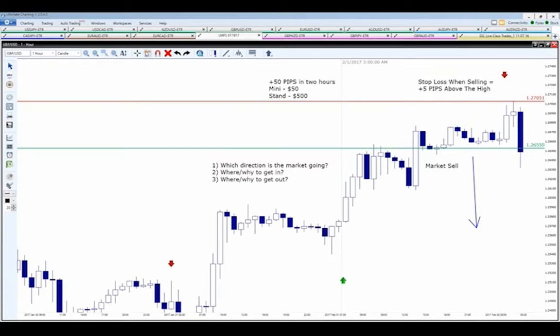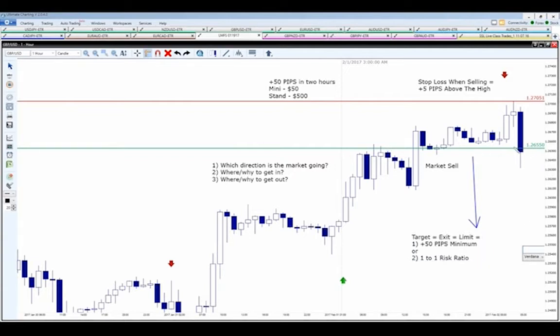So let's measure. What is our risk on this trade? We risked 50 pips. If you remember, what is our target? Our target, also our exit, also known as our limit, is one of two things. It's either going to be plus 50 pips minimum, or a 1-to-1 risk ratio. In this case it's about equal. We're risking 50 pips, so we're going to go after 50 pips.